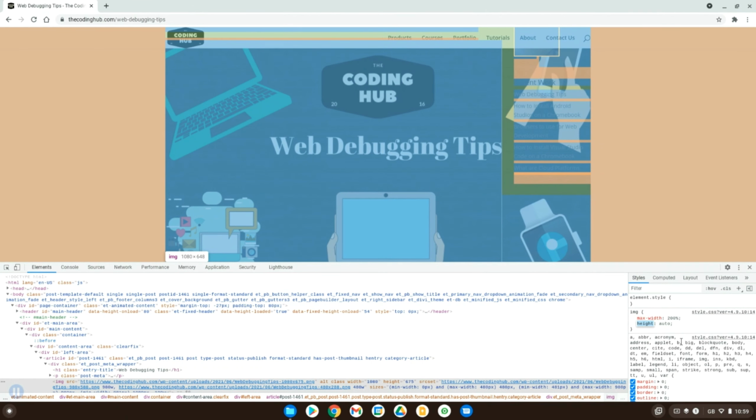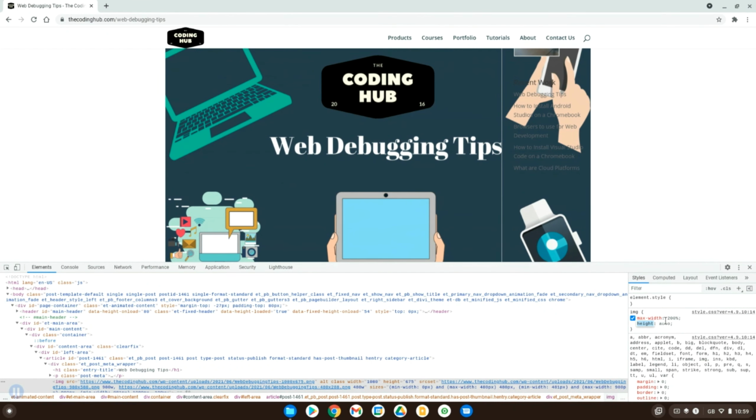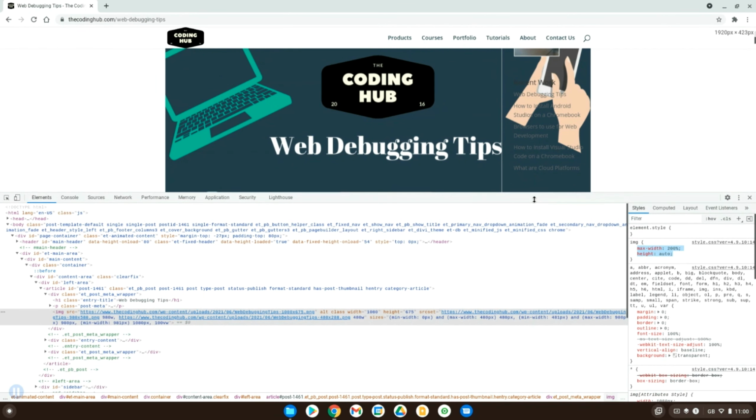This won't actually save to your file, so this is just a test on this particular page. However, you can then copy and paste this code into your files if you are happy with the end result. So yeah, this is great. It's really good for testing.